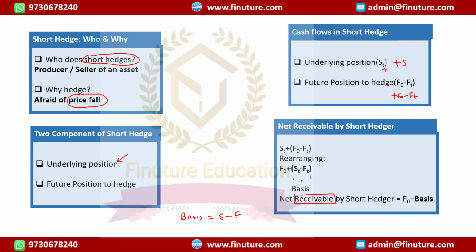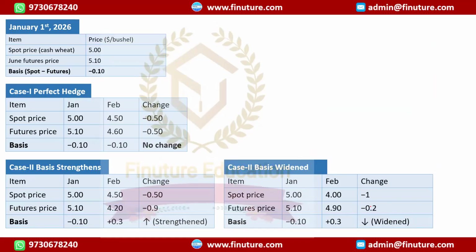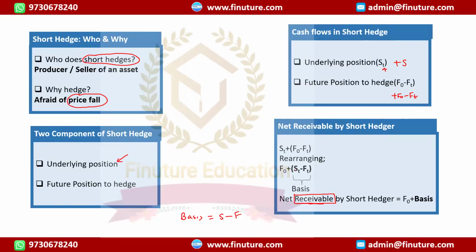We have summarized this in the table, but just remember this. Basis works in favor of the short hedge because it's a receivable, as we discussed above. It's a simple two-liner equation leading to this kind of conclusion. So basis works in favor of the short hedge, a very important point. Please make a note of it. Now let's understand a little bit more why I'm making this statement. Of course, generically it makes sense because we could rearrange terms, and from a generic point of view it makes sense that basis works in favor of short hedges.